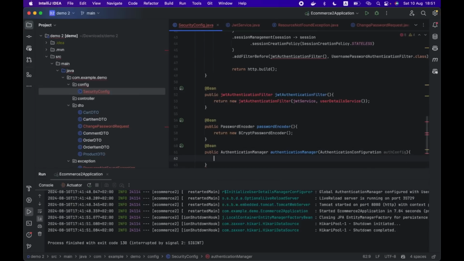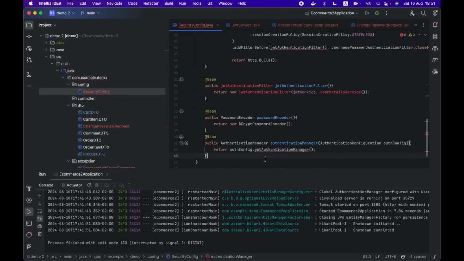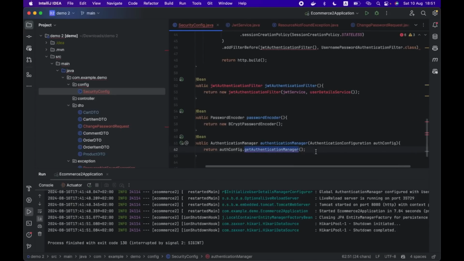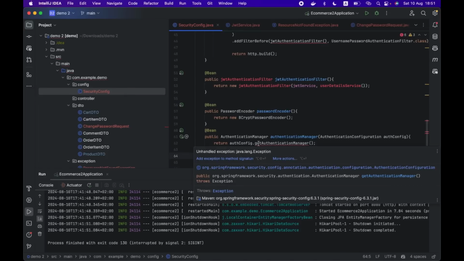And obviously here we just need to return authConfig.getAuthenticationManager. Here we have some mistake. Okay, why do we have this? We can just fix it a little bit later, or we can fix it now. Okay.